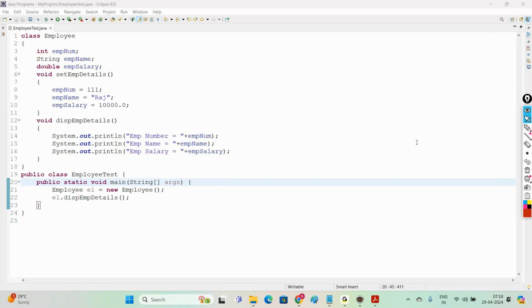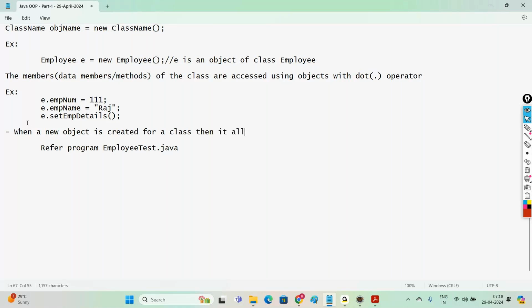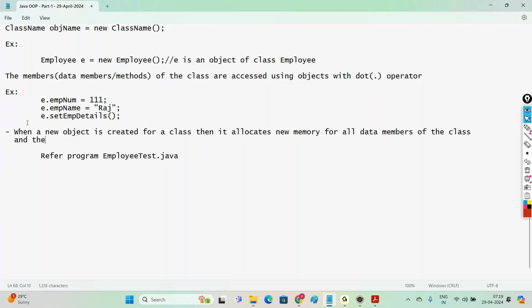See here, what is the important point? When a new object is created for a class, then it allocates new memory for all data members of the class, and the values in data members are default values.